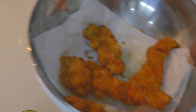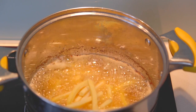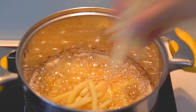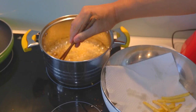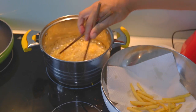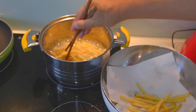Drop in some fries — chicken strips and fries, you know? Great combo. Same thing with the fries, don't overcrowd them too much. And if you have ninja chopstick skills like me, you can take your fries out of the hot oil with them. If not, use a spider or one of those strainers.